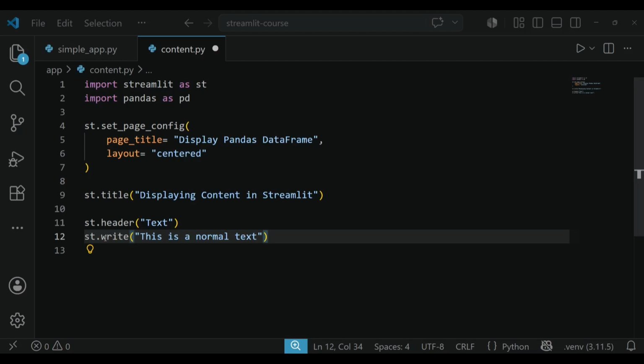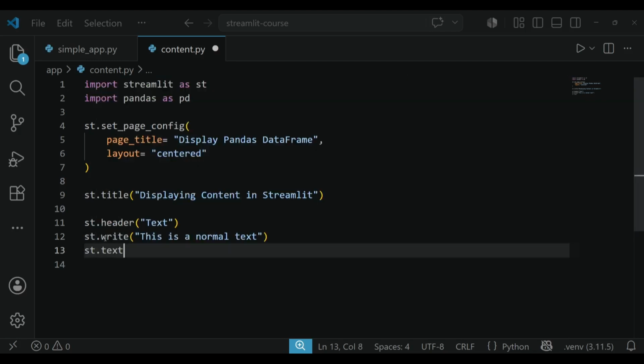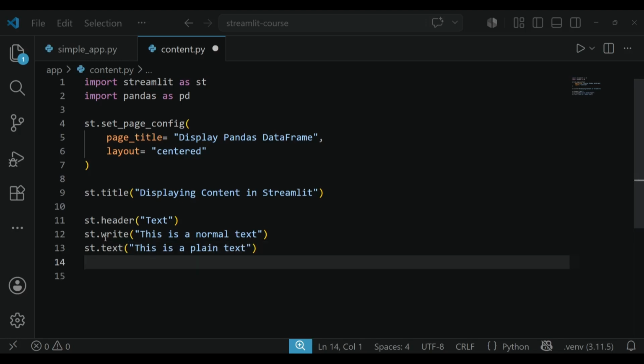Then we have st.text, and let's say I will write here "This is a plain text". So st.text is for raw unformatted text. It uses a monospace font. It is useful for logs, fixed-width output, or anything where formatting shouldn't change.